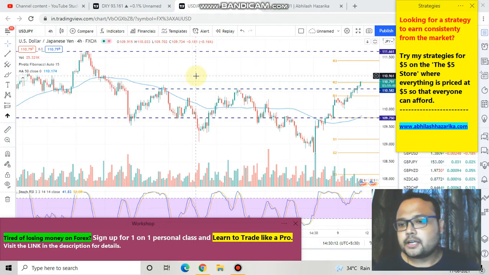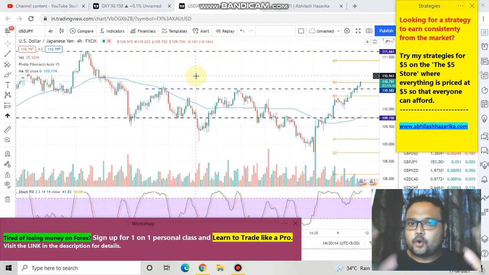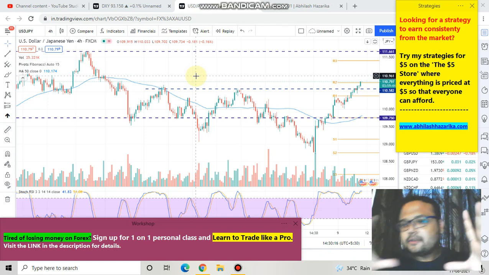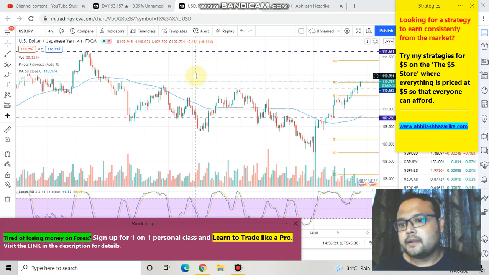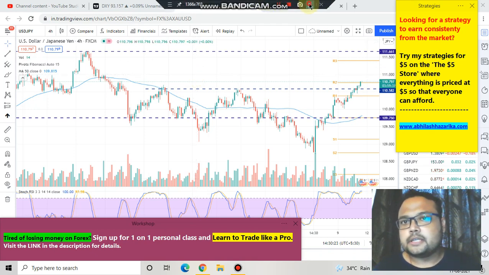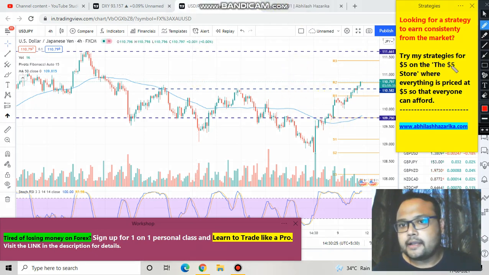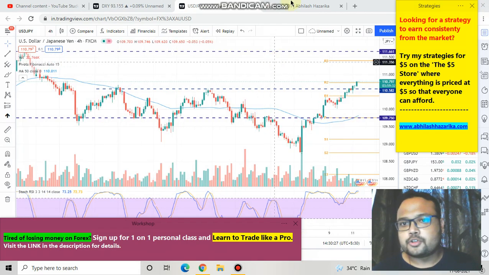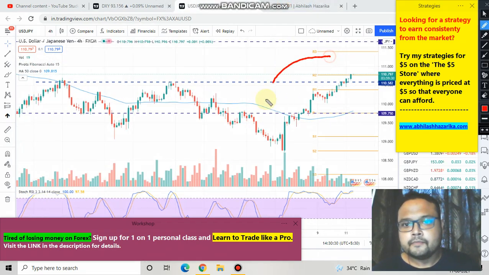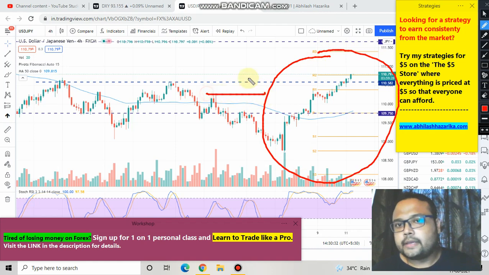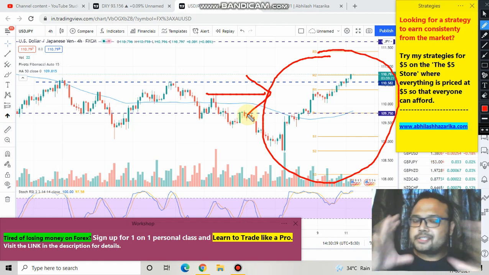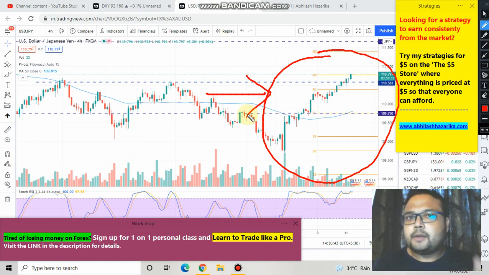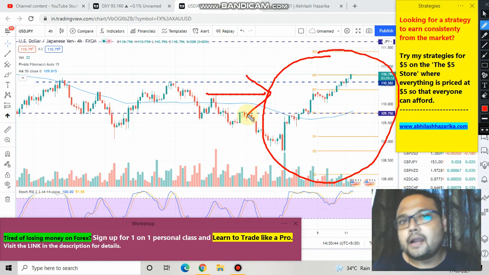If you look at the chart of USDJPY, then we can see that overall the tendency of the market is towards the downside. I'll not say that this is a completely seller's market, but the overall structure is towards the downside. And if we just focus on this particular portion here, then we can easily see that the market is extremely bullish right now. The overall structure of the market or chart setup may be towards the downside, but we cannot deny that right now the market is extremely bullish.